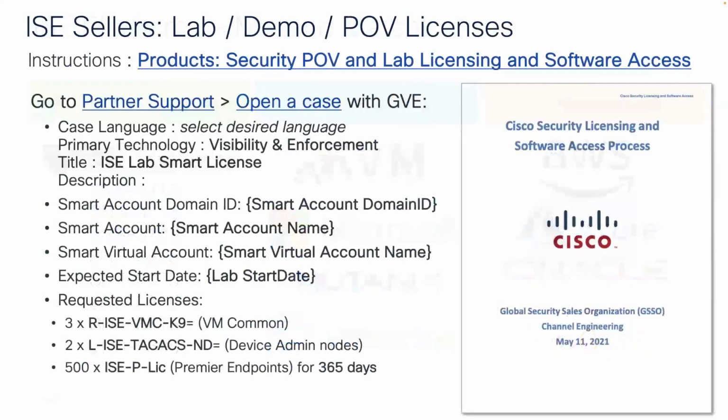And then for our sellers out there that do want to do this, we're going to be talking about licensing obviously today, but I want to remind them that you do have an option to get a 1 year set of licenses. So if you go to the links here, I'll have them at the end as well. You can go and get a set of ICE licenses for a year for up to 500 Premier endpoints and multiple ICE VMs. So you can build a small deployment and do a POV. So that option is available to you.